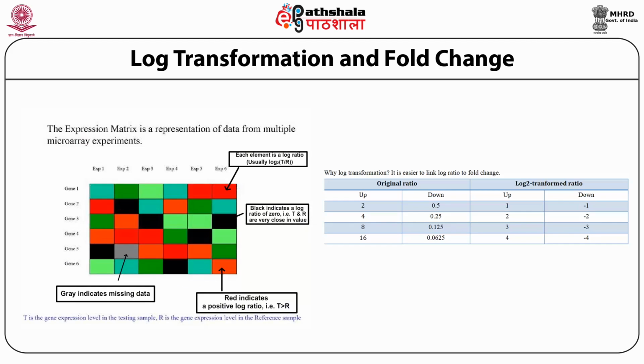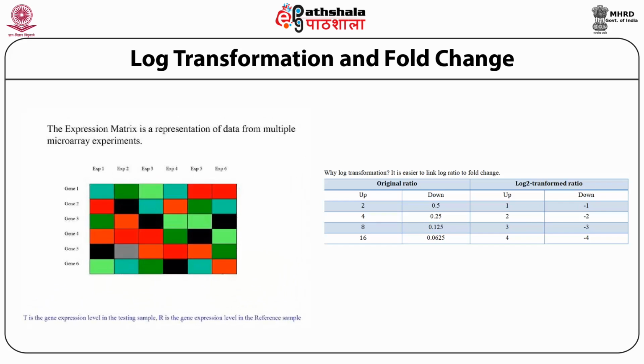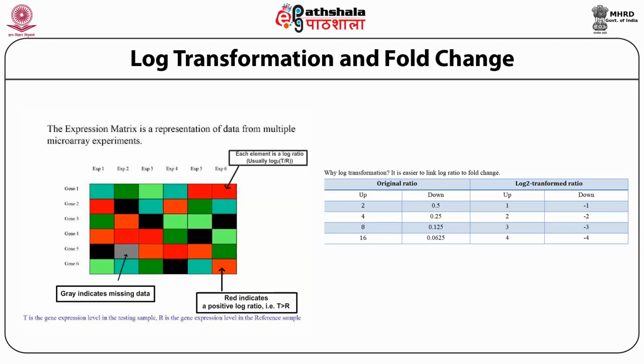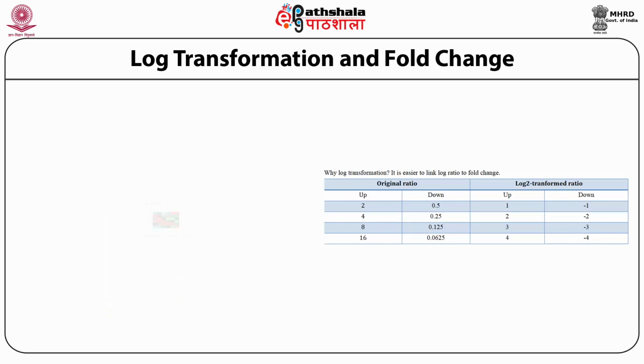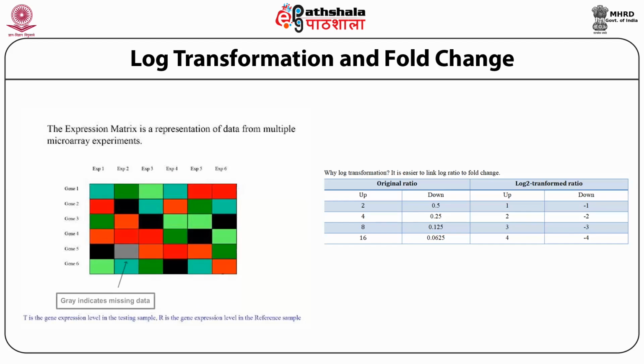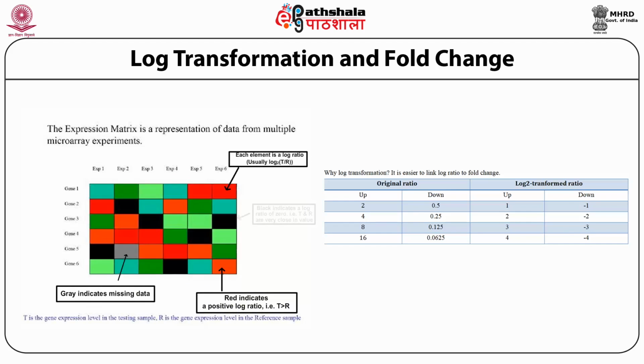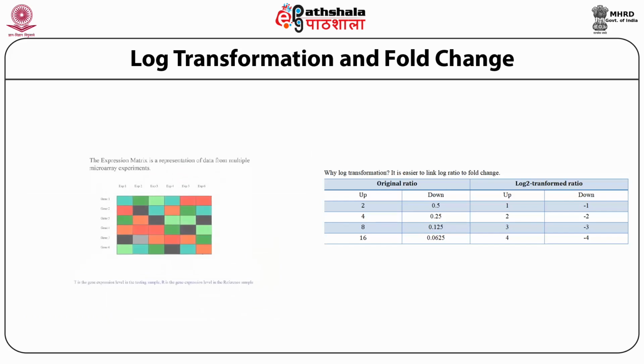And the lower panel shows you a heat map. Usually you could have three different outputs of our microarray experiments. One is the upregulated fraction, another is the downregulated fraction, and the third is the fraction that is neither upregulated nor downregulated, across two different conditions. Say for instance, we have drug treated and untreated control cells, and you ask: when you treat with the drug, what is the pattern of changes in gene expression? Of course, not all the genes will be altered. A few of the genes are upregulated, a few are downregulated, and a few remain completely unaltered. In fact, the vast majority will be unaltered. Only small tiny fractions will be upregulated or downregulated.